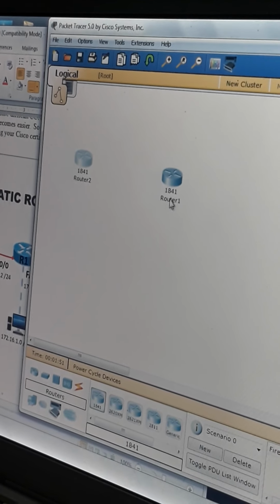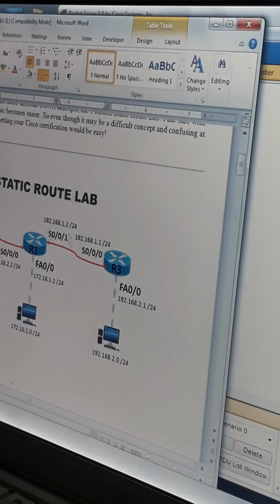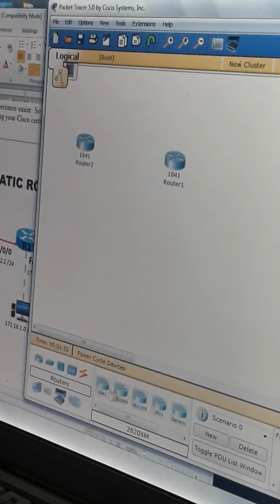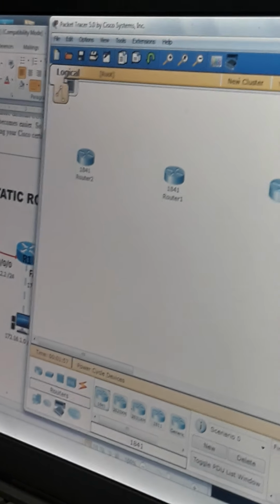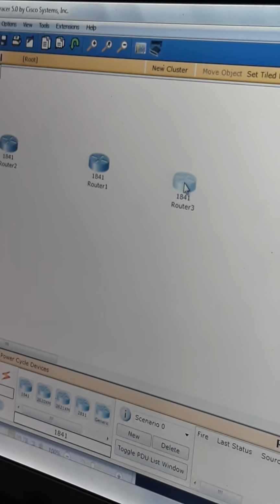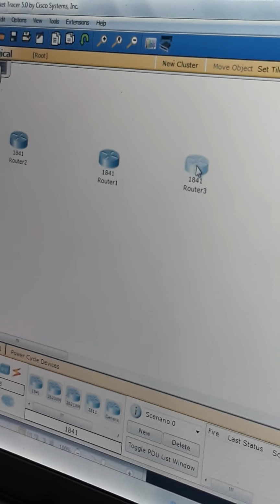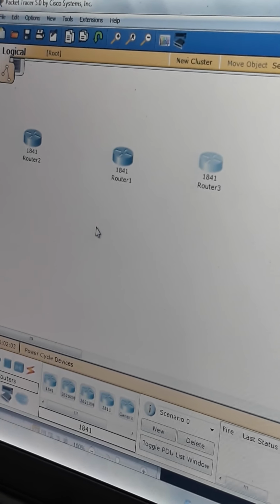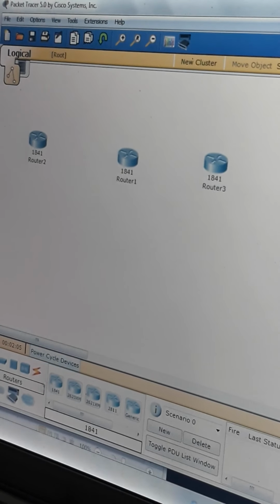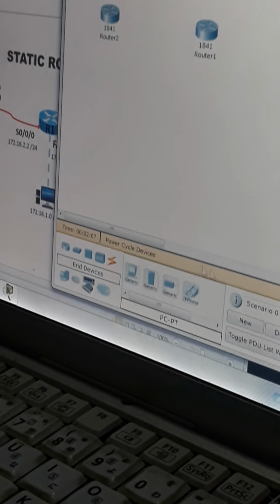Then we have router 1 and router number 3. Each of the routers should have a PC below it.